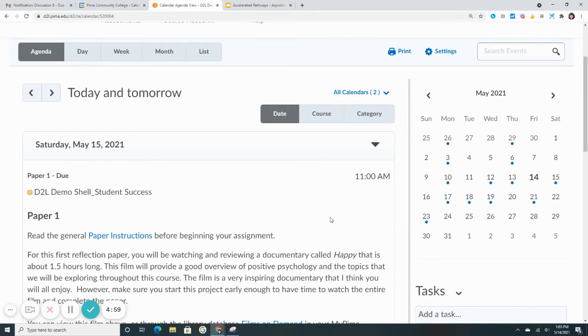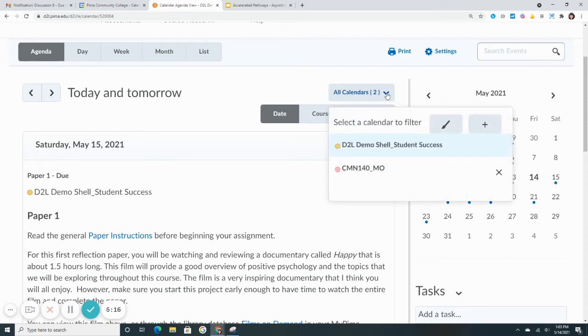So the first thing we have to do is enable your course to subscribe to the calendar. And I'll help you with this step. So you do want to come in first to this area where it says all calendars. You want to click on the caret or the drop-down area, and you want to make sure that you can see the course that you're interested in listed here. If you cannot, you should be able to add the course by searching for the CRN, the 5-digit number, and adding it below.